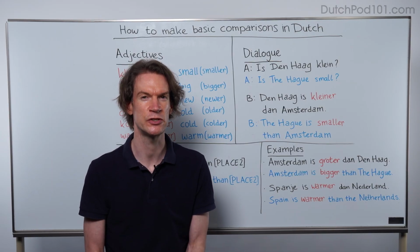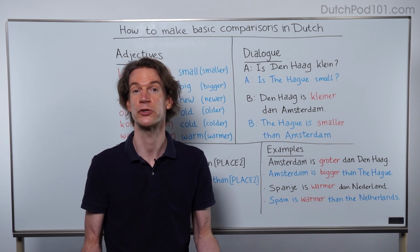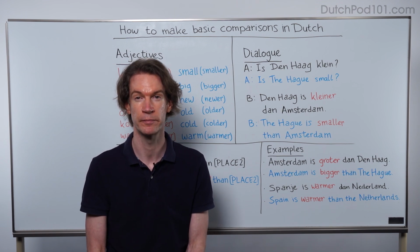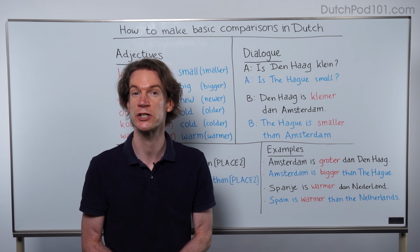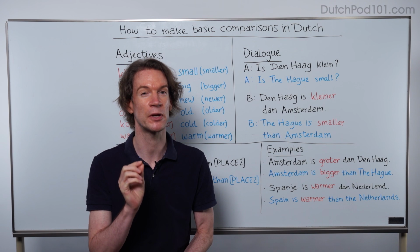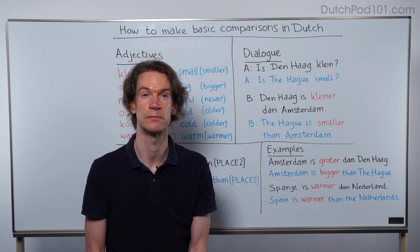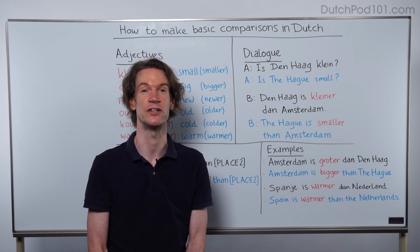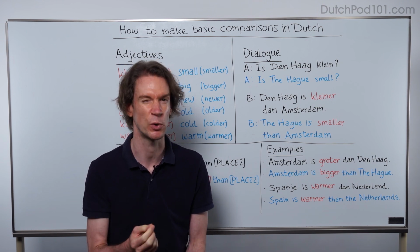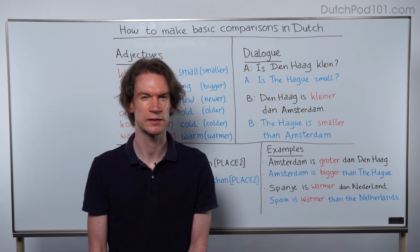The names of Dutch cities usually remain the same in English, but with a slight change of pronunciation. For example, in English, Amsterdam hardly changes from the Dutch Amsterdam. The original Dutch pronunciation of Utrecht is Utrecht. Sounds a little bit different, but the spelling doesn't change. The Hague is a rare exception. Its name literally means the hedge and refers to the aristocratic hunting grounds where the city originated, more than 10 centuries ago.